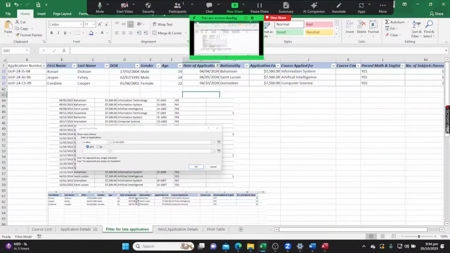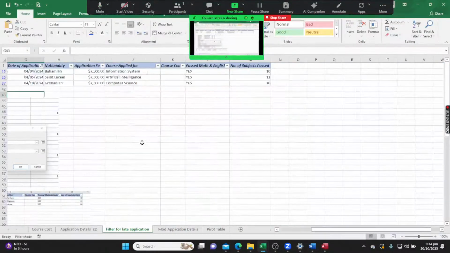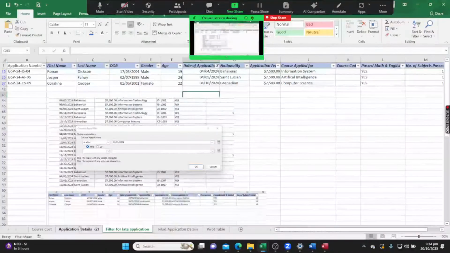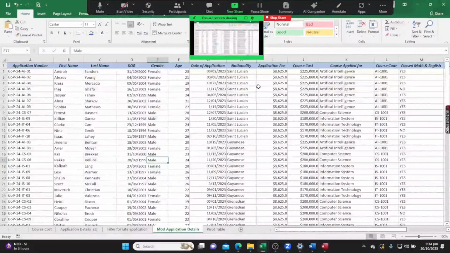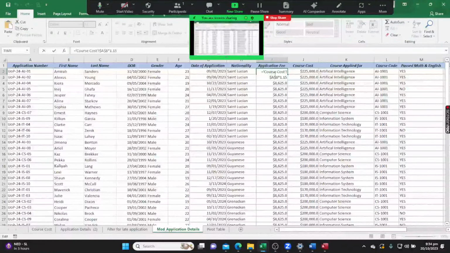As you can see, the application fee at the starting, if we go to application details, was already 7.5. Now we have to increase it by 15%. We have to get an appropriate formula, and this is the formula that is being used.